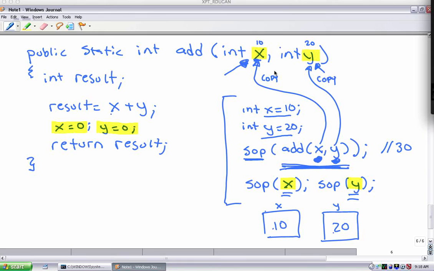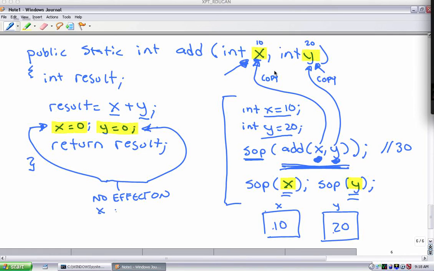And then we add x and y in the add method, and then we set the parameter x equal to 0 and the parameter y equal to 0 in the add method. But that has no effect. And I'm just going to write that down here. This has no effect on x and y in the main method.